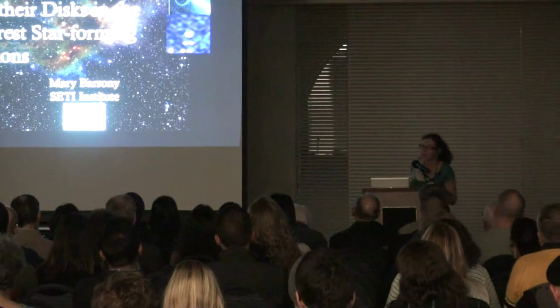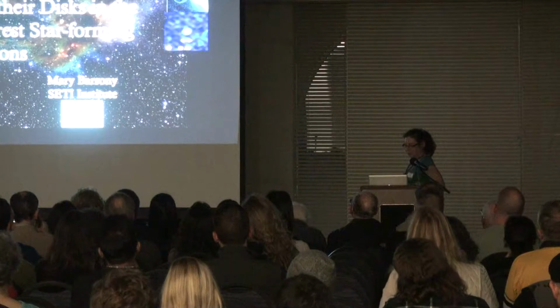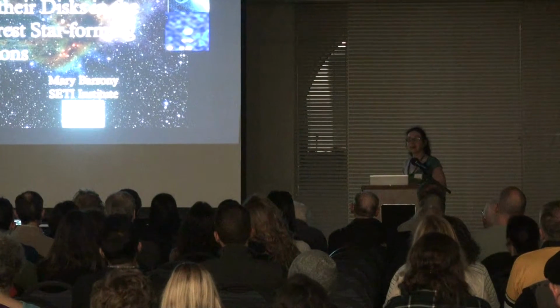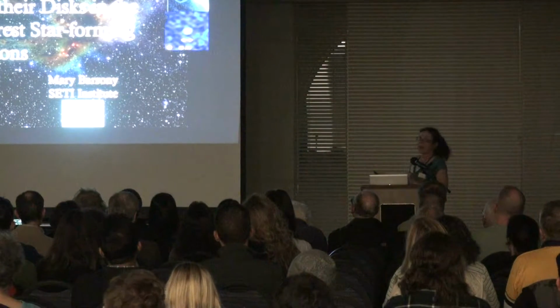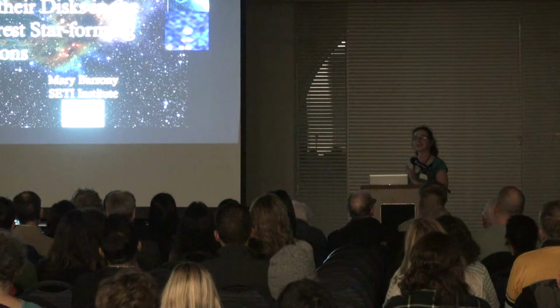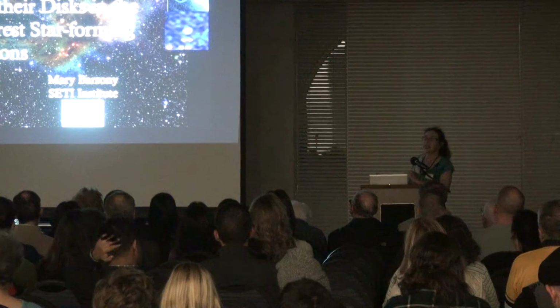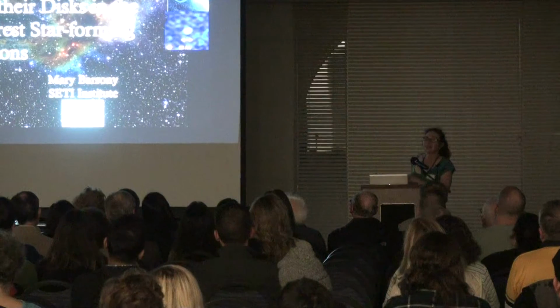Another illustration here, also done, I think, by my former postdoc Robert Hirsch, shows what a free-floating planetary mass object might look like. And it's accurate in that it's not orbiting any star. It's just freely floating in the galaxy. And the final inset, all of these topics I'll touch on in the rest of the talk.